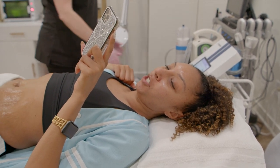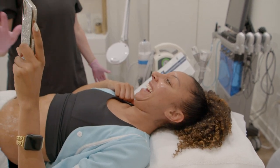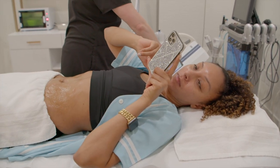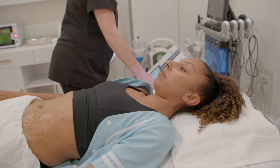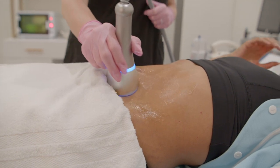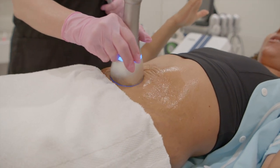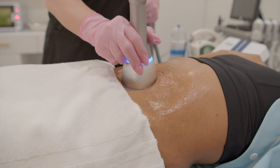Someone said, on a scale of chilly to mid-January in Minnesota, how cold is this? I think Minnesota initially, and then you start to get used to it. I'm going to do the cold intensity on strong because you've done a few treatments and you're used to it. It's kind of like when you told me to ice my face, but like icing my tummy with an extreme glacier icer.